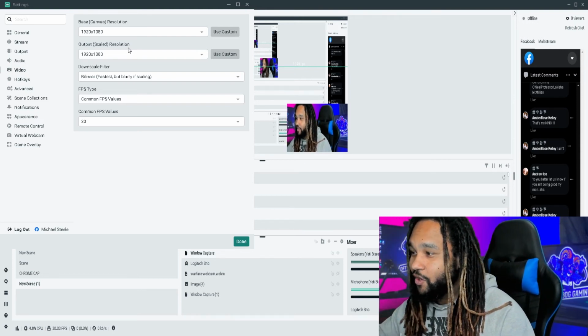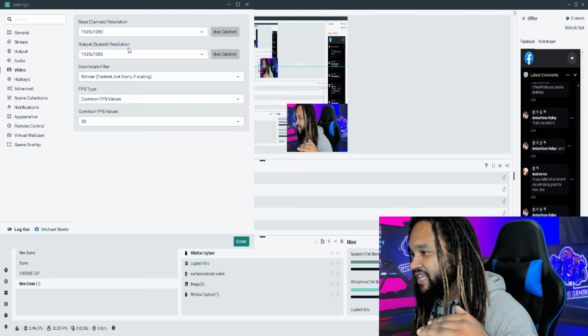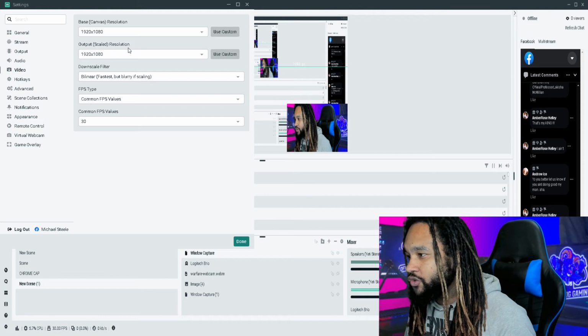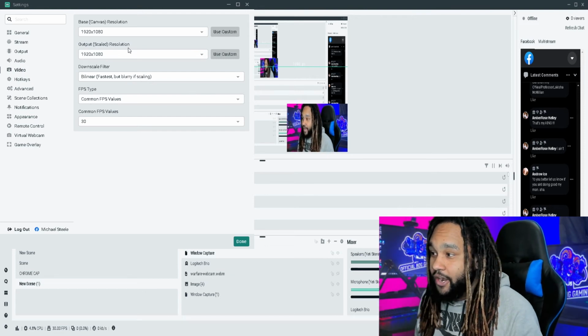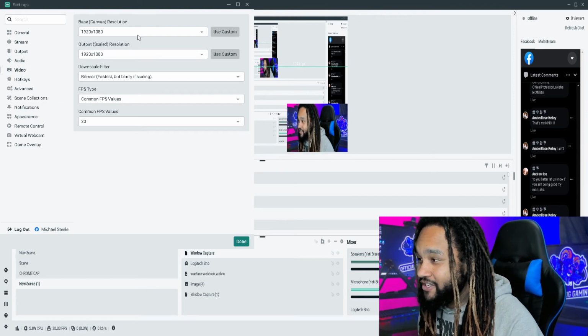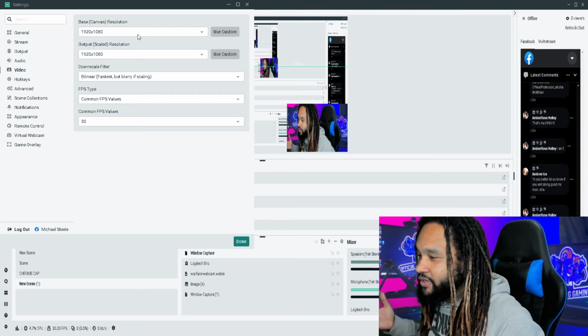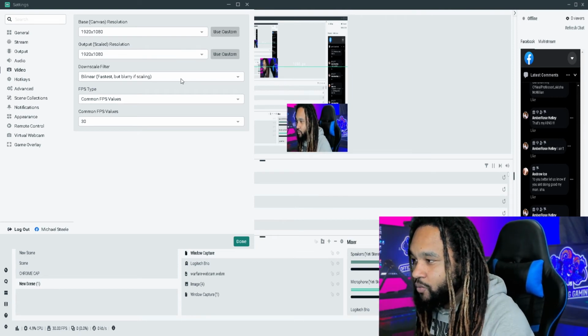That's just what a lot of people say, that Facebook is going to downscale your resolution anyway. I don't pay that any attention. I just go by what my research led me to do, which was keeping both of these numbers the same so that your computer won't have to do any extra work.